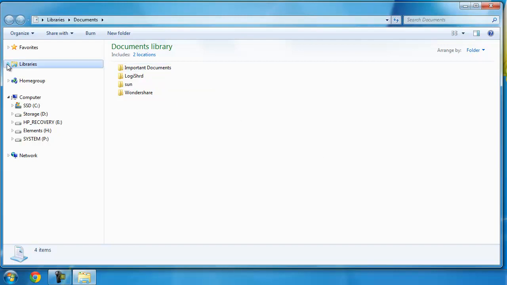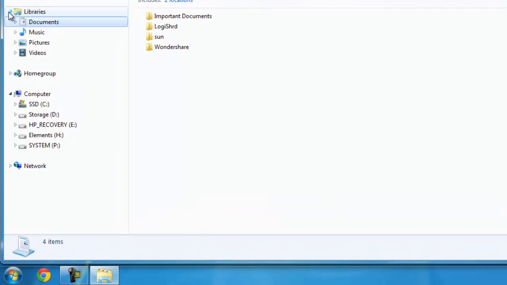Let's first discuss the basic locations that Windows kind of calls out. They're documents, music, pictures, and videos. These are most of the common types of files you're going to be dealing with, and a lot of times you'll be dealing mostly in the documents if you're a business owner dealing with paperwork and files of word processing and that sort of thing. Of course, if you're a musician, you'll be dealing a lot in the others, and so on and so forth as a videographer or photographer.